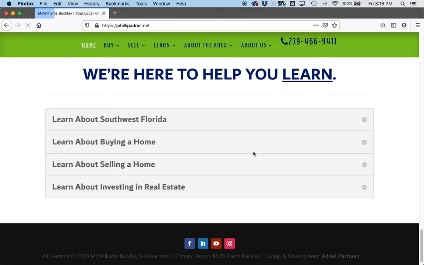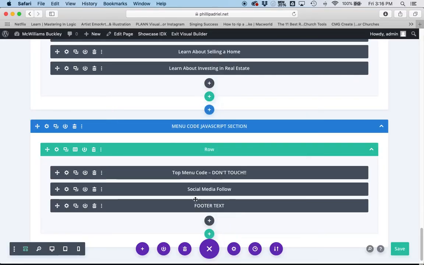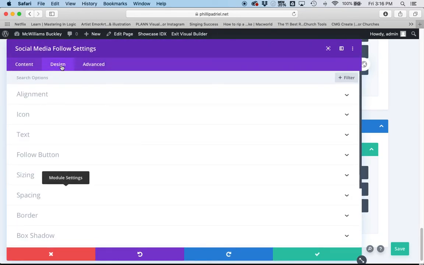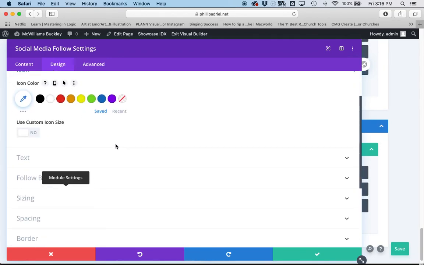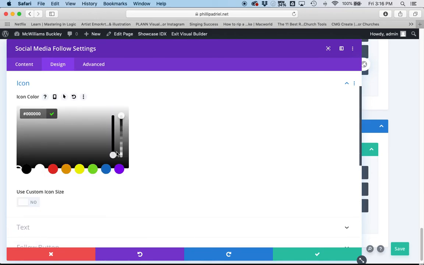And you can do some different things with the social media follow module. Click this sprocket icon or the gear icon. You can click on design, and you can go and pick out icons, and you can change their colors. So for instance, in this particular case, I'm going to change the icons to more of a gray so that it's a little more consistent with the other pages. We'll save that. And again, I could do this in the visual builder side. I just don't want to mess around with that spacing.